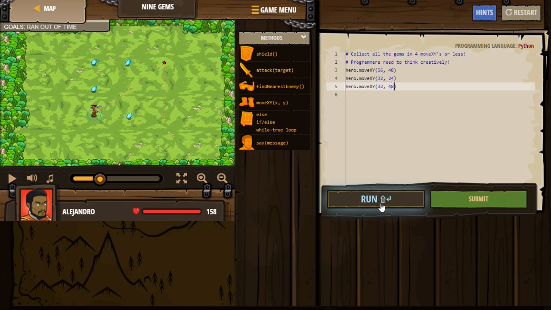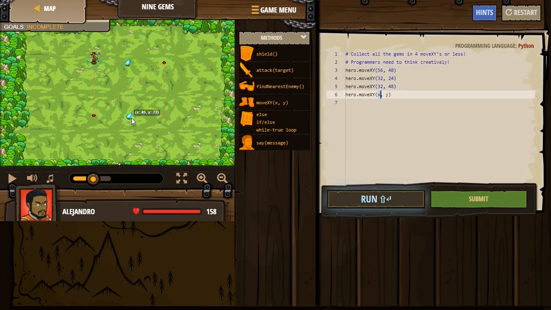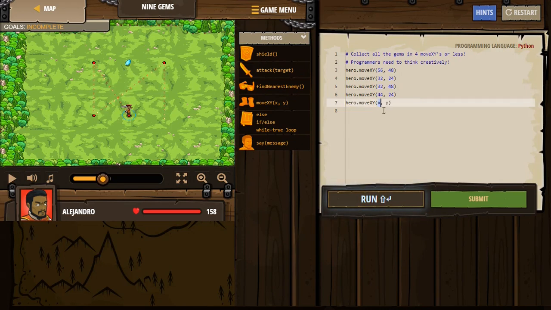But using 4 simple movements won't get us to take all the gems. We need to do something else, because we'll always have 1 gem left. Whatever we did, moving around these points, we always have 1 gem left.